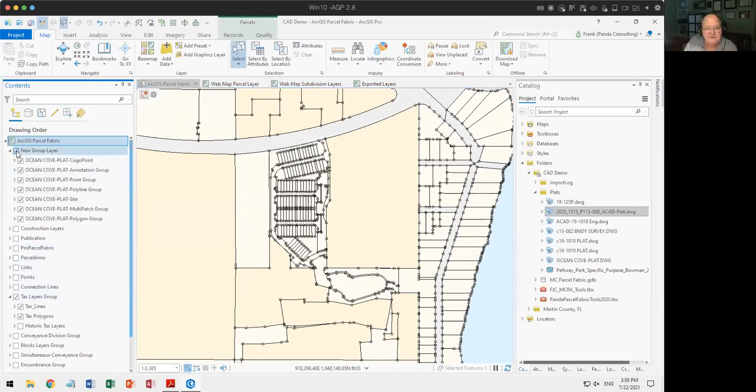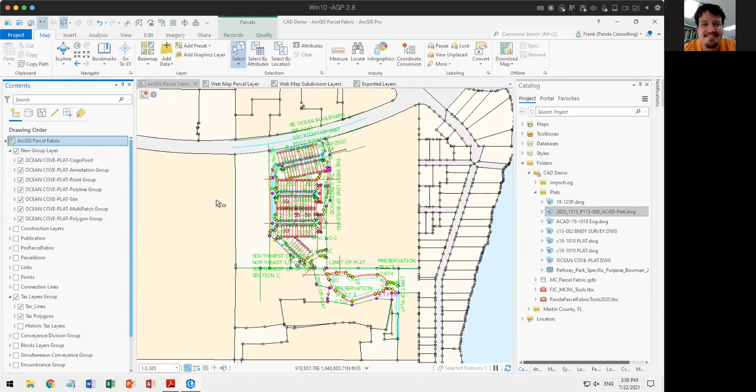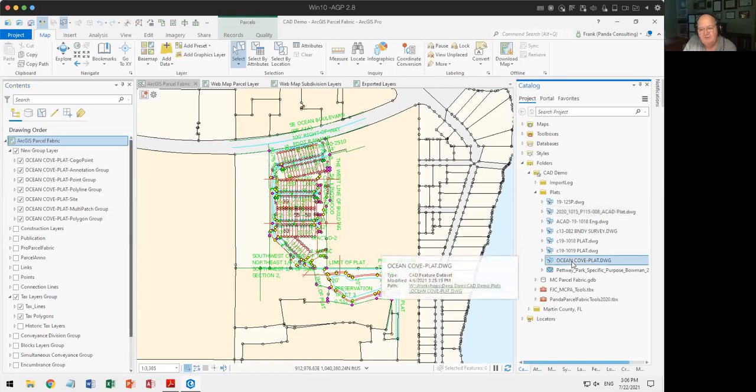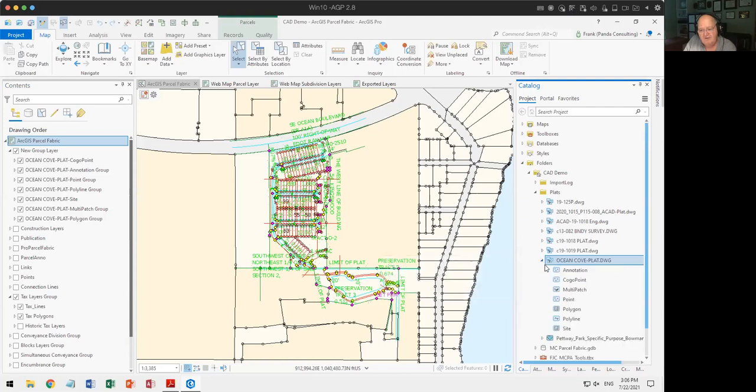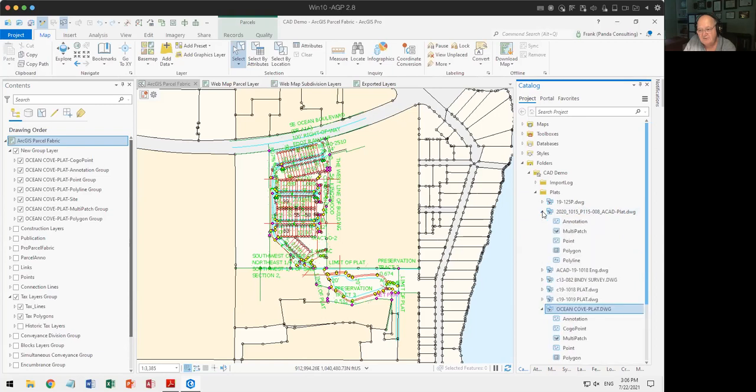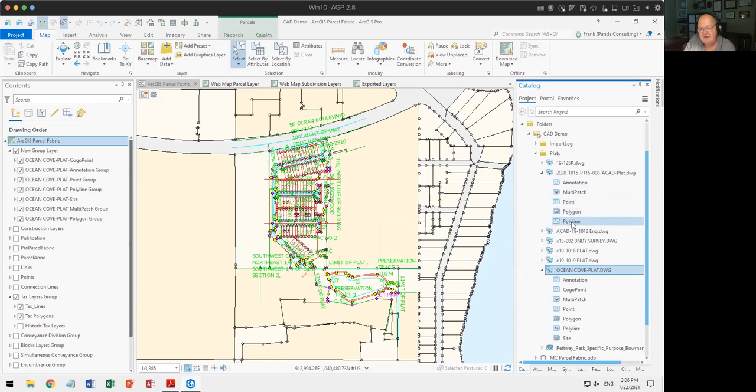And we'll turn this one on just so that we can talk about this a little bit more. So when I brought in my DWG file by just clicking on the header of that, again, remember we can open it up and see the different elements in here. Just to show you again, this one has fewer elements because this was a different CAD package that prepared it. This one actually has some sort of surveying background in here. So it's got COGO points in there and a site area on here.